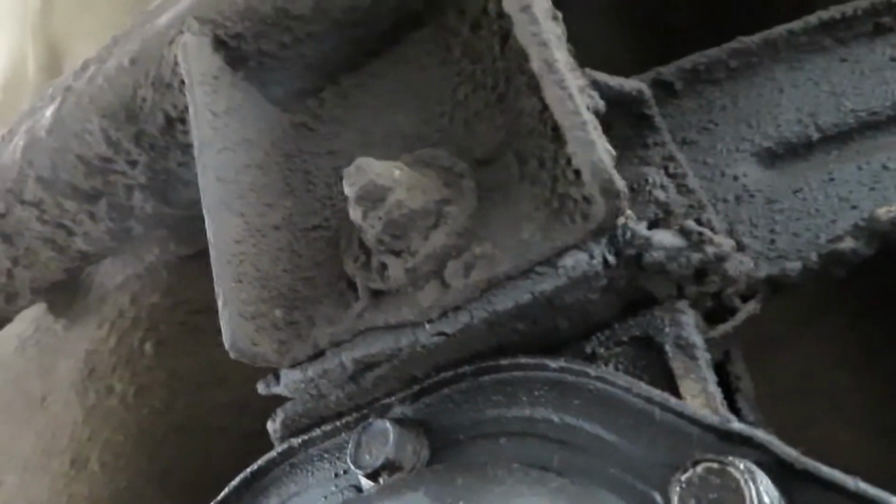Freaking massive starter. It's ridiculous. Yeah, something's leaking out here. Be replacing the transmission mount over there. I don't know if y'all can check that out right there. Also dry rotted. Stock cat. I'm gonna have to delete that. What do we got over here? Where's the other transmission mount? I mean, engine mount. And the other engine mount. Right there. Going to be getting replaced.